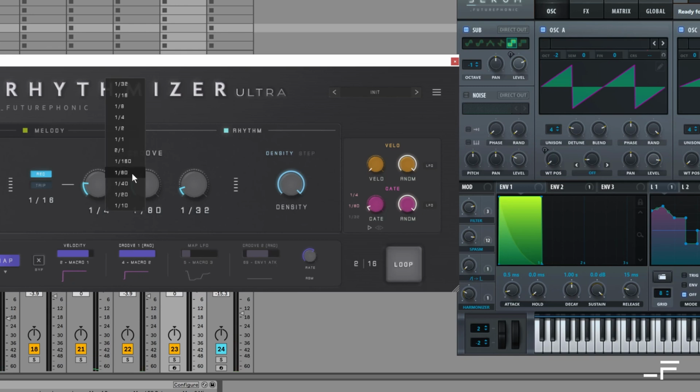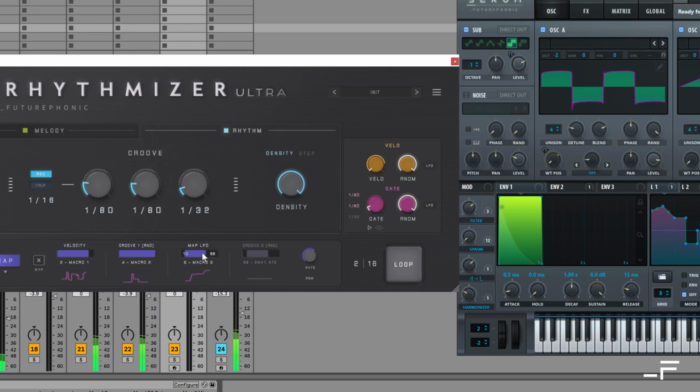I actually would maybe prefer the dotted 8th we had before. Okay, now let's hear what it would sound like with this third slot. Yeah, why not?